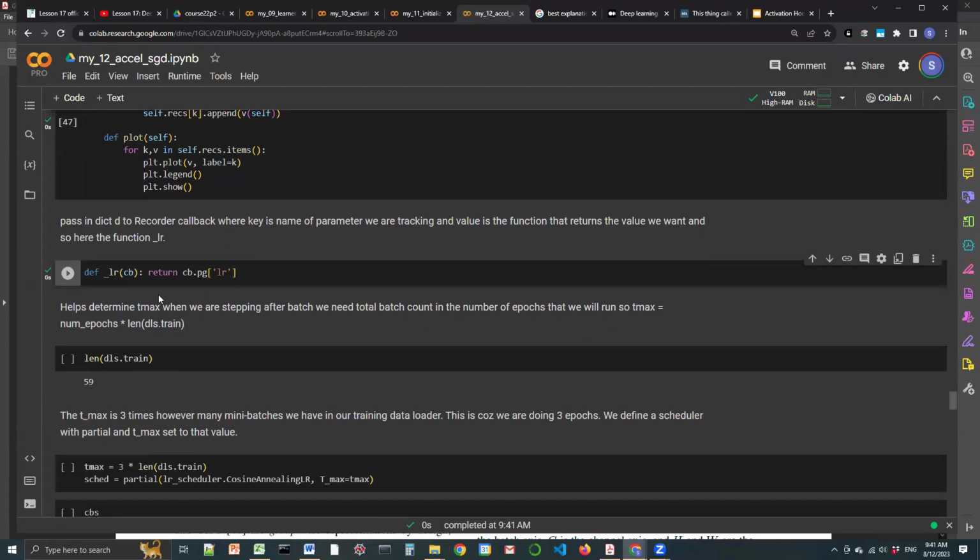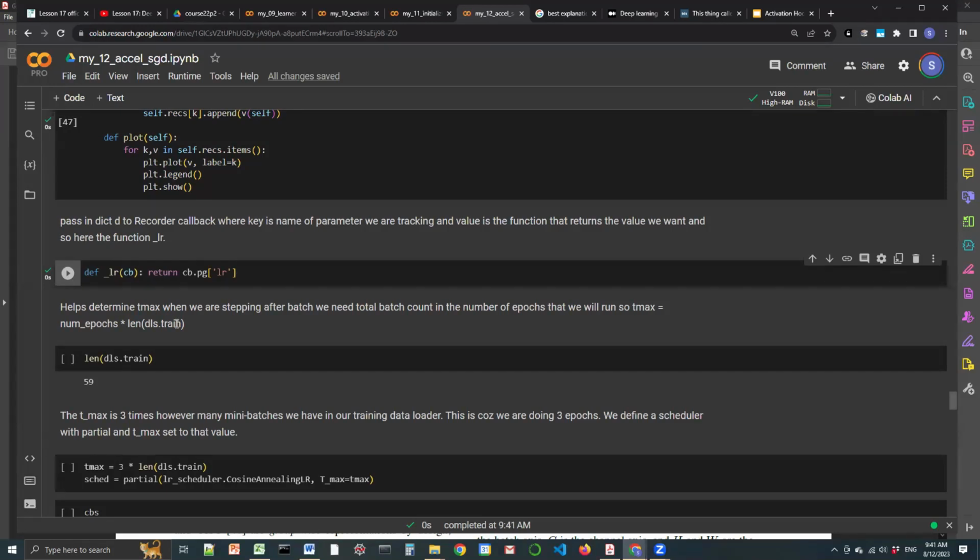Now, as we have seen, the scheduler requires that we provide the max number of steps that the scheduler has to take. If we think of it in terms of the number of batches in the train, then we can calculate that using the length of dls.train.